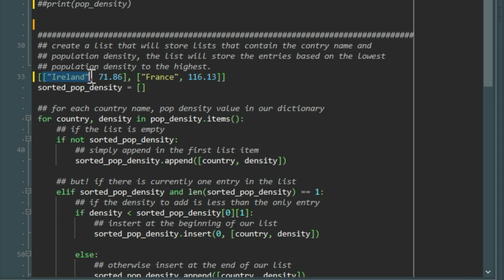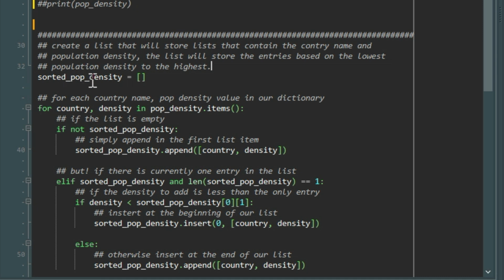But these inner nested lists would be sorted from the lowest population density to the highest. We're going to store it in this sorted pop density list.